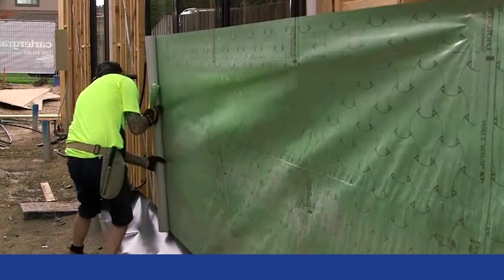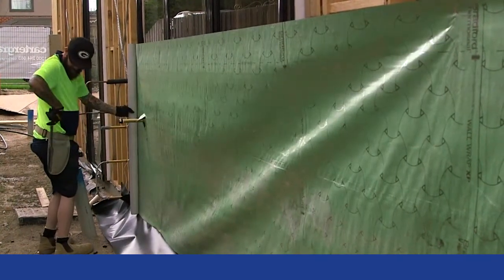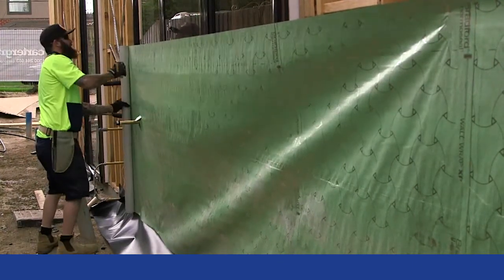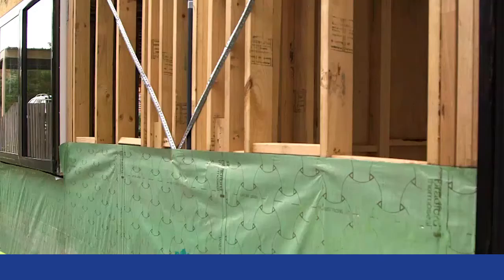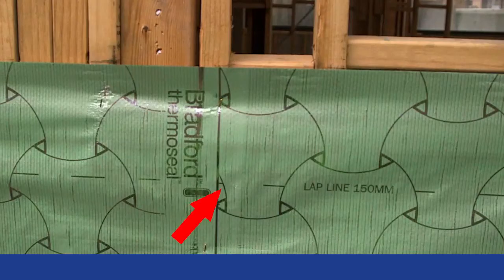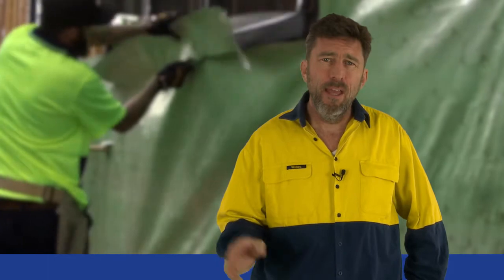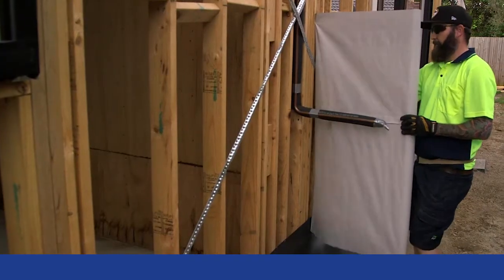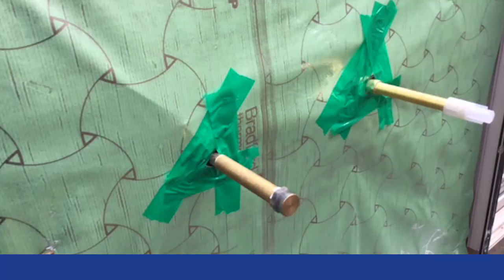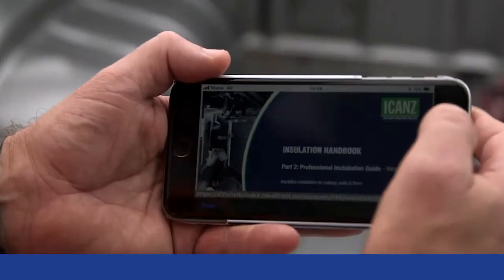Installing wall wraps. The rule is: start from the bottom and have a good straight overlap. Always start the first run from 50mm below the bottom plate at the corner of the building, run the length of the building and fasten it. Make sure the anti-glare side faces out and the run is horizontal and straight. When moving up the wall, make sure the next run has a 150mm overlap over the run below. When working around doors and windows, fix the wrap to the far end of the door or window frame and then cut the wall wrap so that it overlaps by 50mm. Clean all joints, as well as where cuts are made for services that penetrate the wall wrap, with UV stabilised non-shrink tape. The app has more in-depth information on damp coursing, wall wrap materials, staples and fasteners.